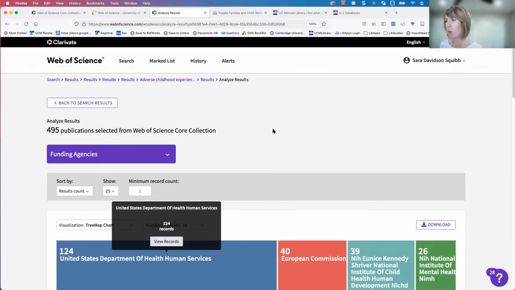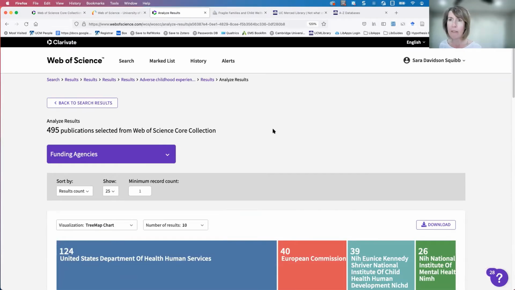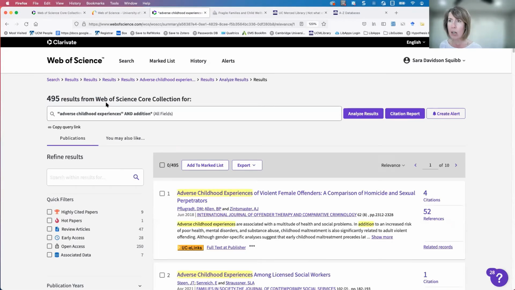Again, I think this could be really useful for graduate students and faculty. It could also give undergraduate students sort of an insight into the publishing world and what's going on with research. So those are the types of things that you can get with this analyze results. Again, this is going to be a little bit more exciting when you do have a slightly larger result set.